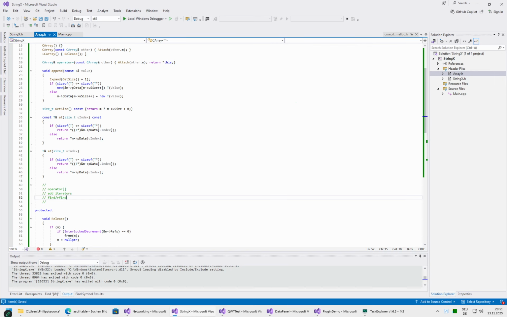So we can make a find and rfind function on the array, which will just use the comparison operator of whatever type is held by the array to compare the entries. If we make an array of ints or strings or whatever, we will be able to search for it just using the find function. Then we would of course want a mid, just for an array. And then we will see what else we will want to add.